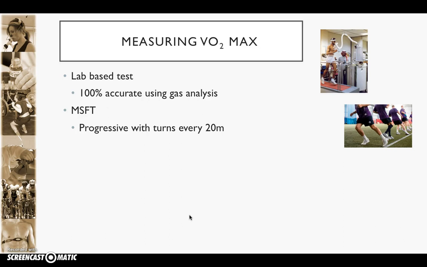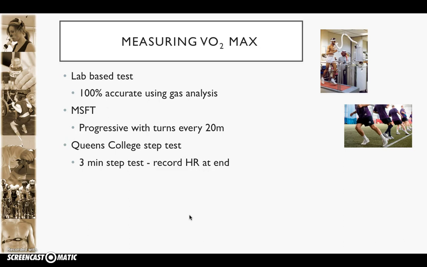Disadvantages of the multi-stage fitness test is it's a prediction of VO2 max, not an actual measurement. And then it's a maximal test to exhaustion, so subject motivation might be limited. It's quite difficult to motivate for these type of tests. Just for a point as well, the multi-stage fitness test can't be used on the elderly either.